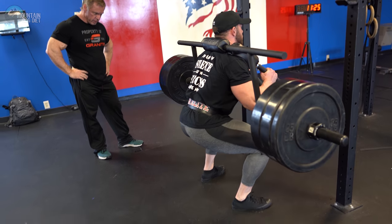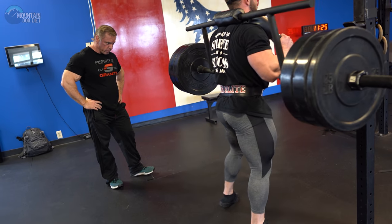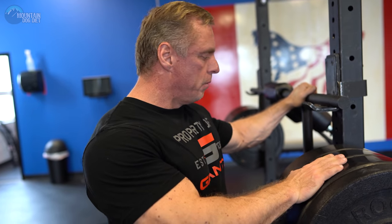We're using a spider bar today, as I mentioned earlier, and this camber makes it very difficult. If you get sloppy with your form, it'll actually swing, and it can actually bury you. And this bar is really, really heavy. This isn't a 45-pound bar. So this is a really good load for me, personally. I'm guessing I'm going to be, again, I said between 6 and 9 reps. Success for me, what that looks like, is I leave maybe 1 rep in the tank. Because remember, I don't want to go to complete failure on an exercise like this because of risk versus reward. I don't want to get hurt. So as long as I'm going hard enough to where I'm only leaving maybe 1, maybe 2, but probably 1 rep, I'm good. That's what success looks like on this.